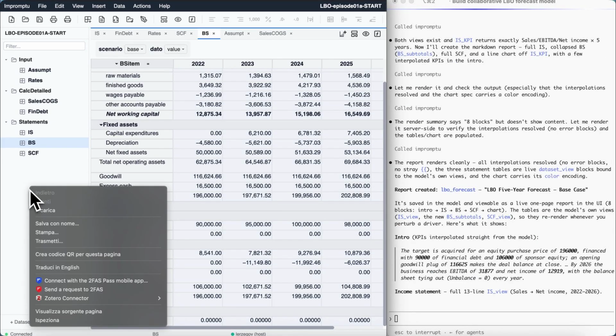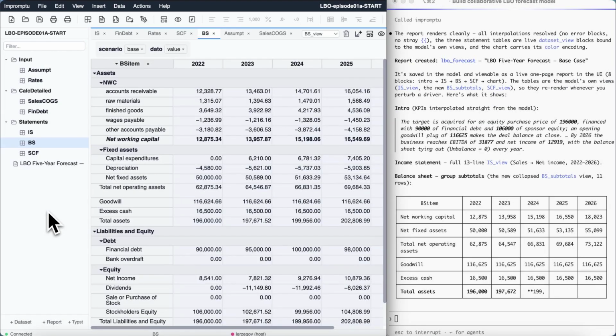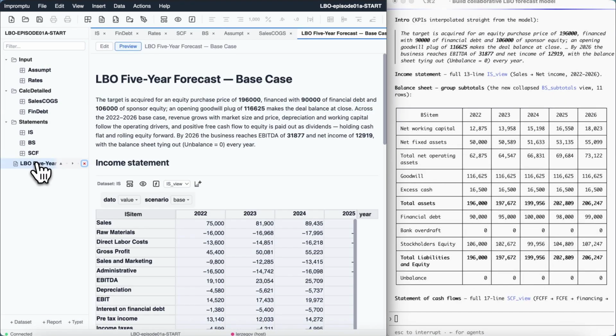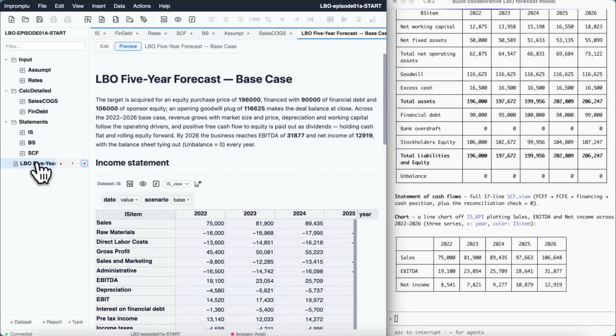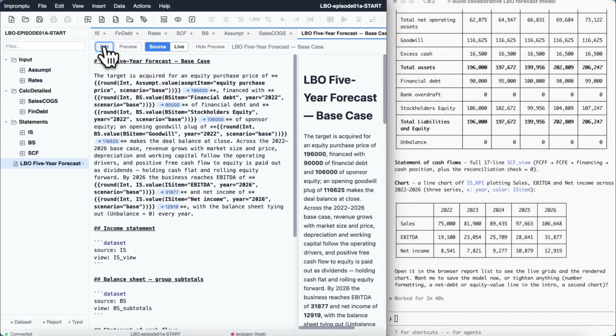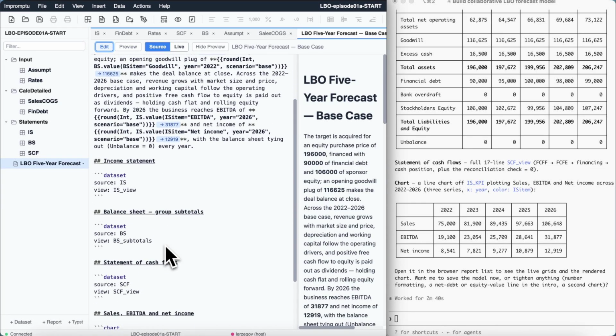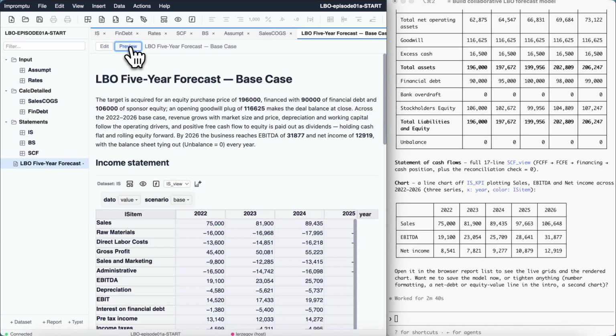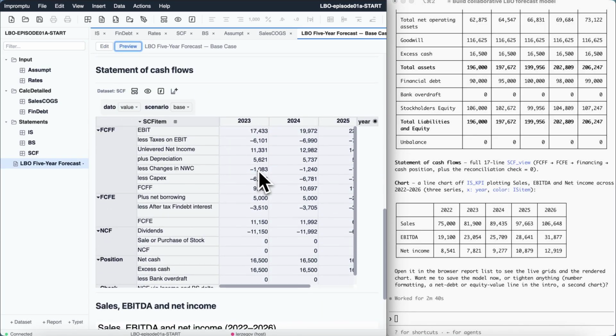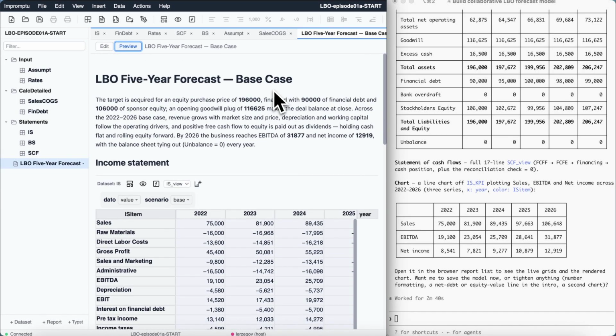Okay, let's refresh the browser. And here we have a markdown report. And as you see, there is the markdown code with the text, then references to datasets and to charts are inserted with these code blocks, and you can preview the report as a formatted document.